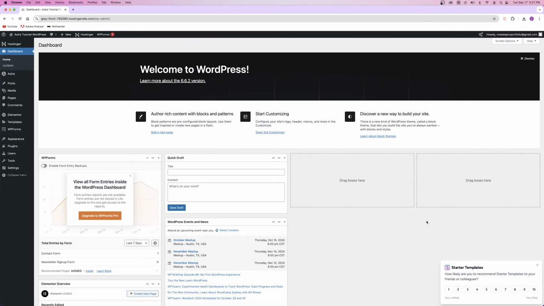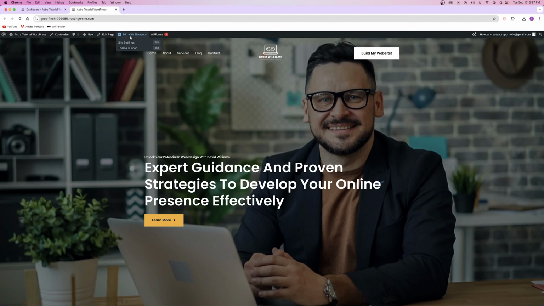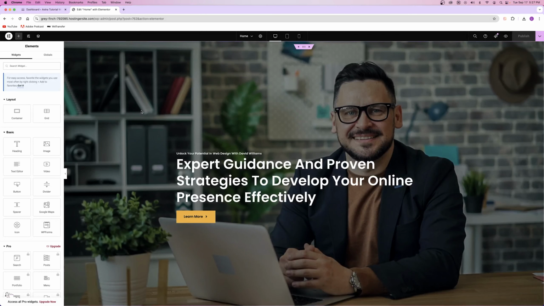All right, guys. So in order to edit your mobile responsive mode, we're going to go back into Elementor. So open up your website on a new tab like you guys know how to do, and then we're going to edit with Elementor. And like we edited each individual page when we were creating them, you're going to do the exact same thing for your mobile responsive mode.